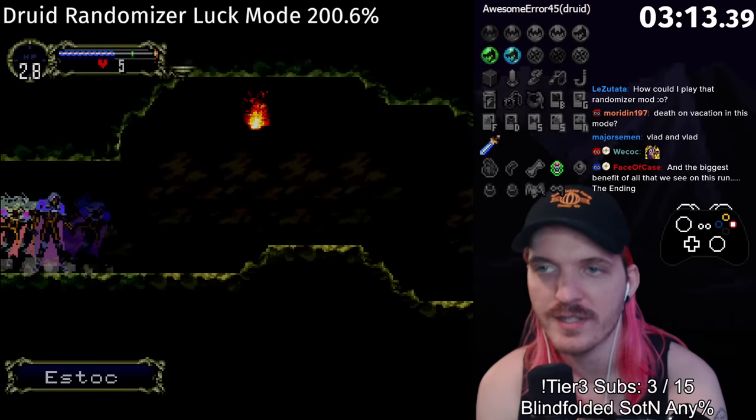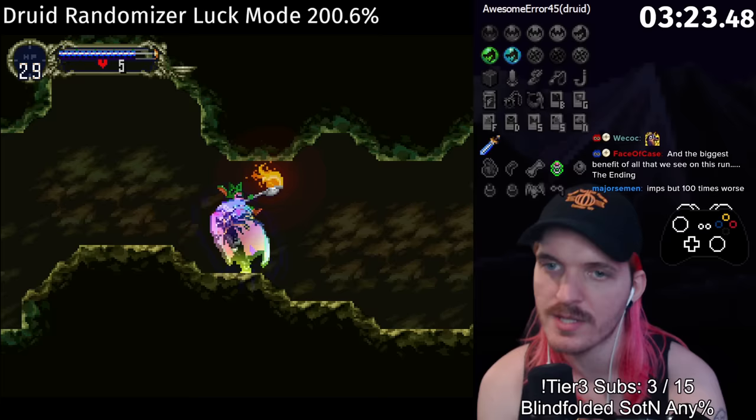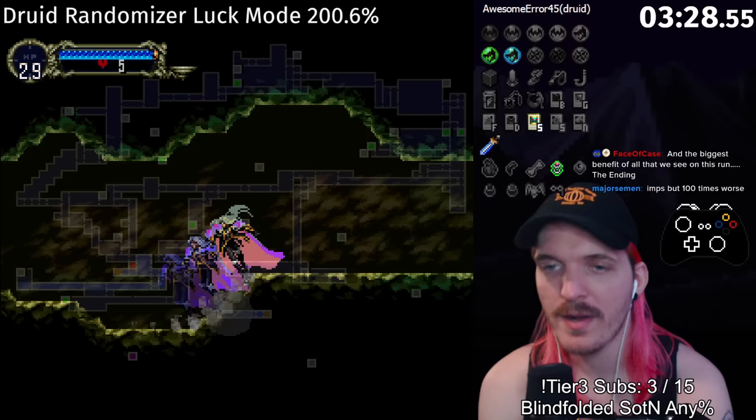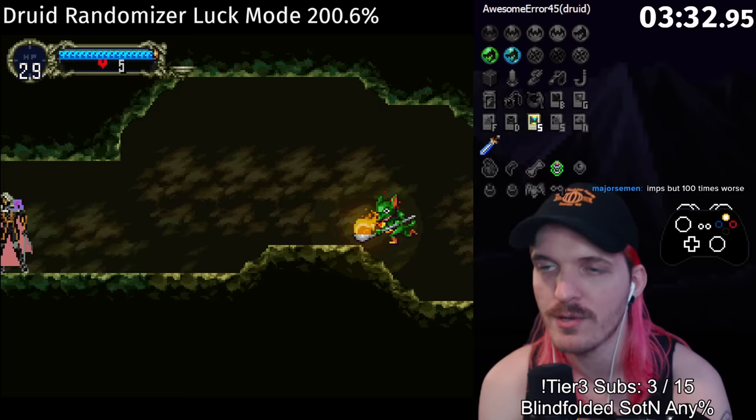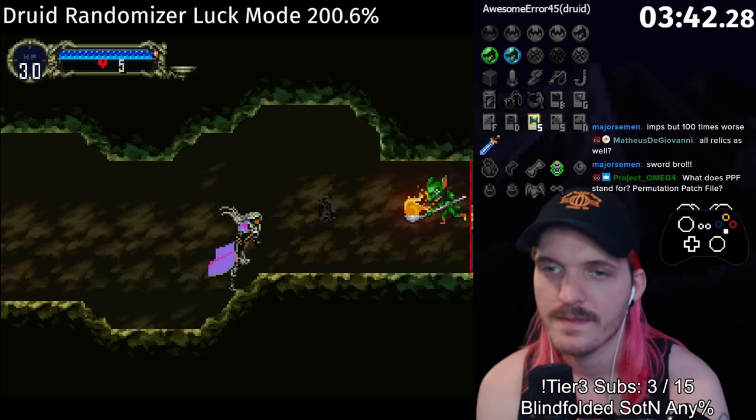And an S-Stock! We can use that for some out-of-logic shenanigans. Luck mode coming in clutch right now. I'm gonna grab that familiar card, even though they're pretty much useless most of the time. Sword card's nice. We might be able to... you know what? Maybe I'll allow myself to do glitches since I'm doing 200.6% anyways. So maybe we can do a little bit of shop glitching for funsies. Why not? I'm doing 200.6. Might as well do all relics. Might as well just do everything. 100% everything. Screw it. 100% randomizer.